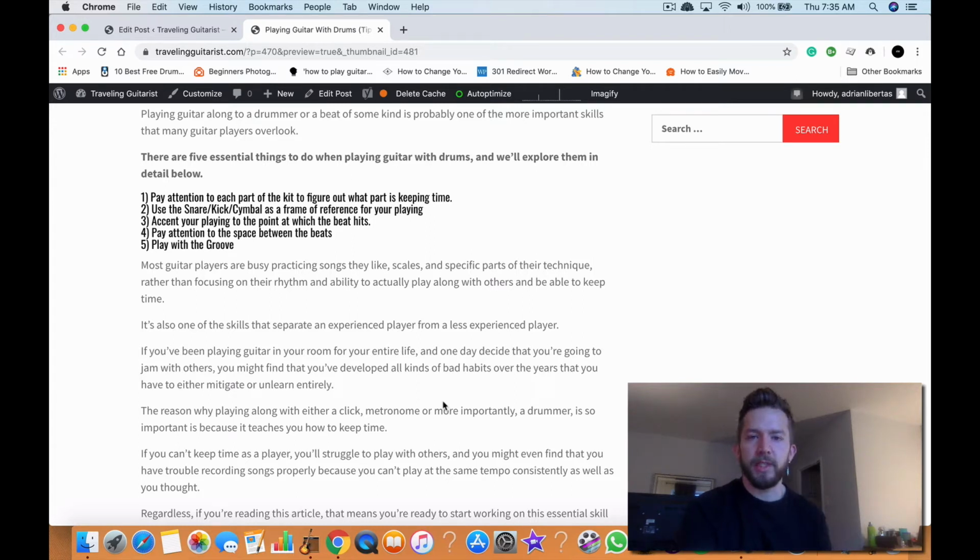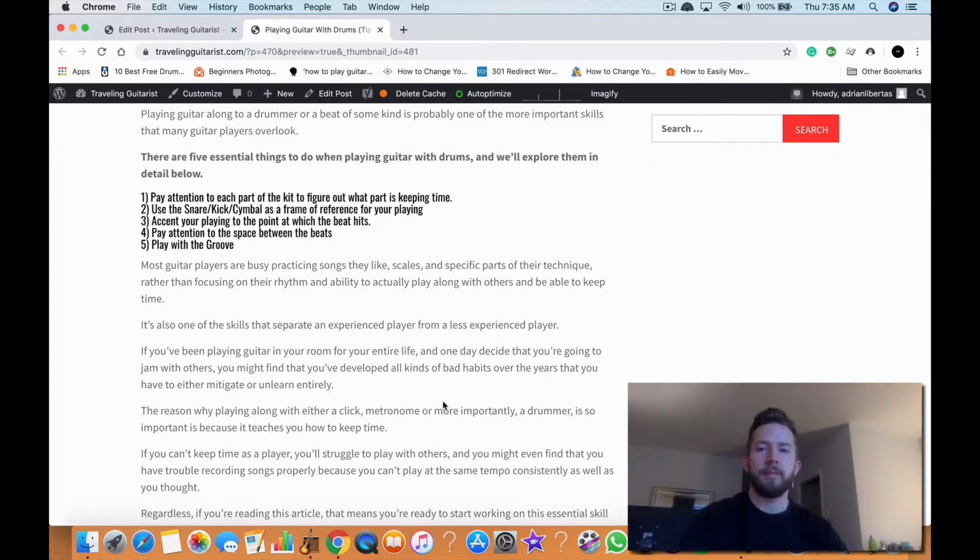What you want to do is pay attention to each part of the kit to figure out which part, and at which section of the song, is keeping time. So, for instance, when it comes to drum playing, from what I understand, typically there's at least one part of the kit that's keeping time at all times. Even someone like Matt Halpern from Periphery, even though he's doing all kinds of crazy stuff, there's usually one part of the kit that's keeping everything together. Commonly, I would say it's the snare, at least from what I can hear in other people's music. The snare is usually keeping it all together, or sometimes it's the kick, not always though, but it's usually the snare or the hi-hat or something like that.